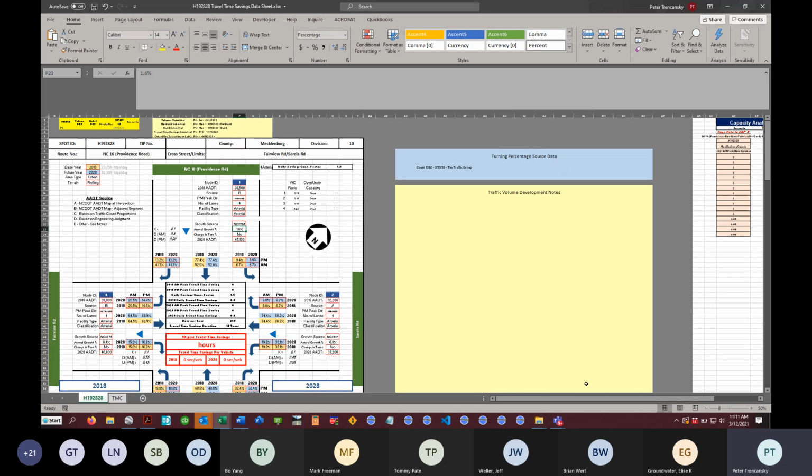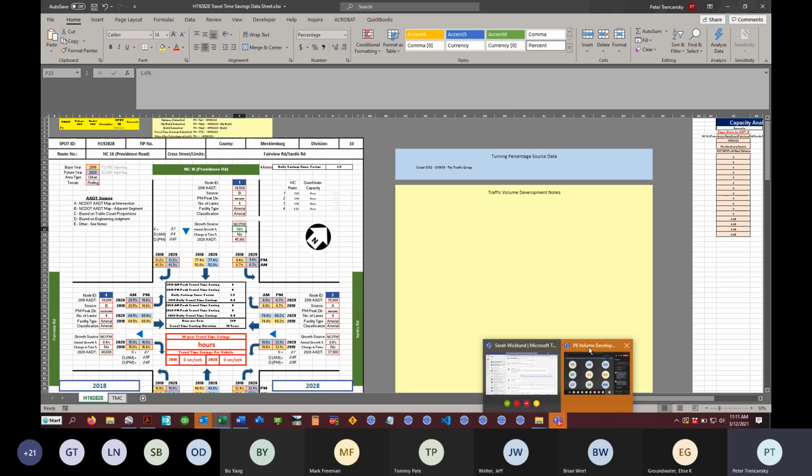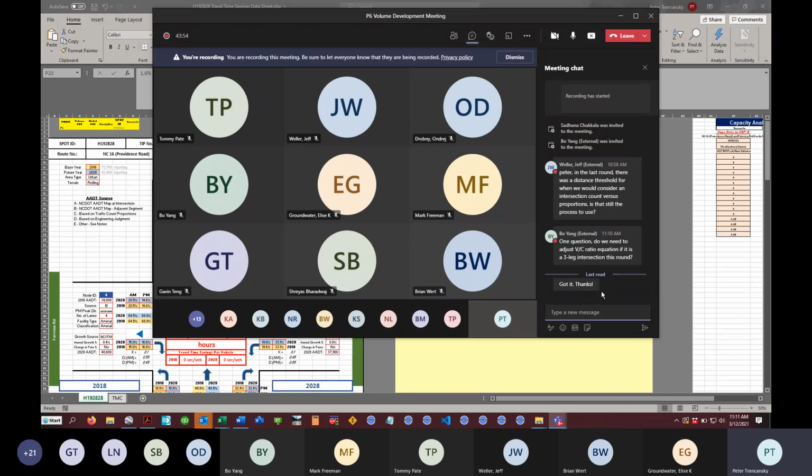Were there any other questions there? Okay. It looks like it. I guess any other questions about the volume development portion of this? So I think everyone should have everything they need to submit one this afternoon. Except an NTP for some people. All right. Any other questions about SPOT in general?